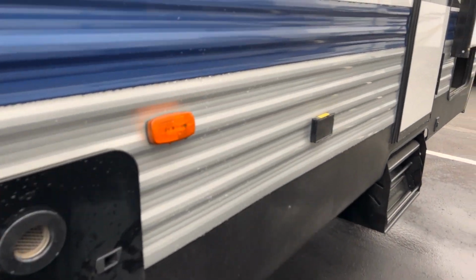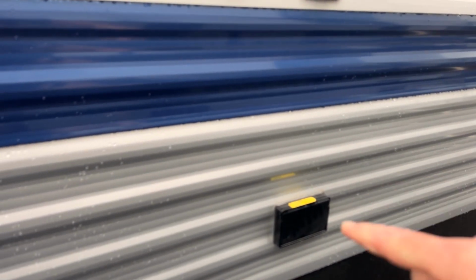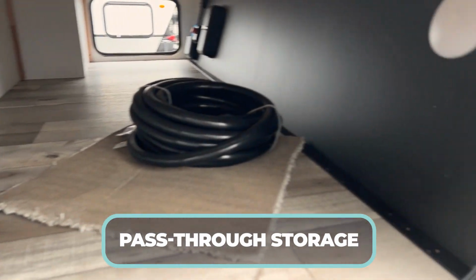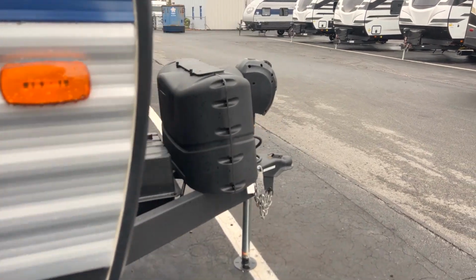Back of my tankless water heater. You do have a space for outside entertainment as well. And since it does have the yellow strip, that means it is an inverted outlet. Plus you got the cable connection and the mount steel steps leading me into the master. Finished off pass-through storage. You'll see you got yourself a little LED mushroom light there. Power cables there as well.